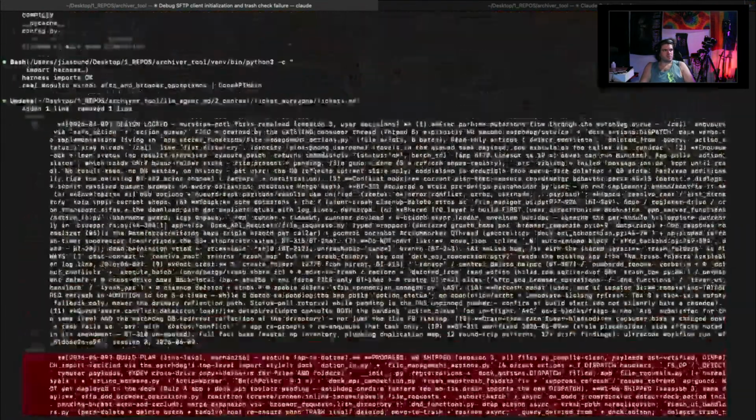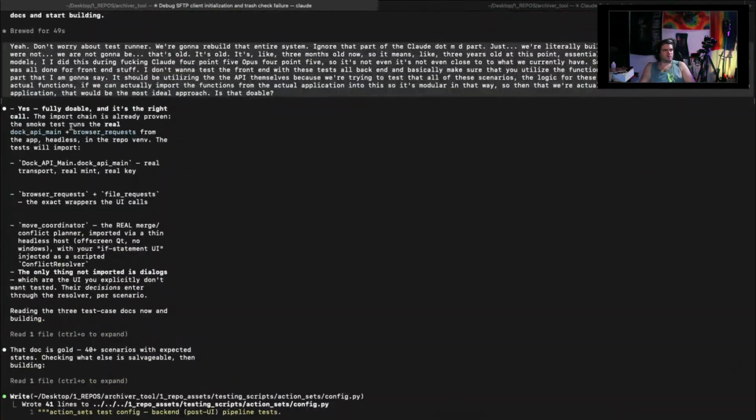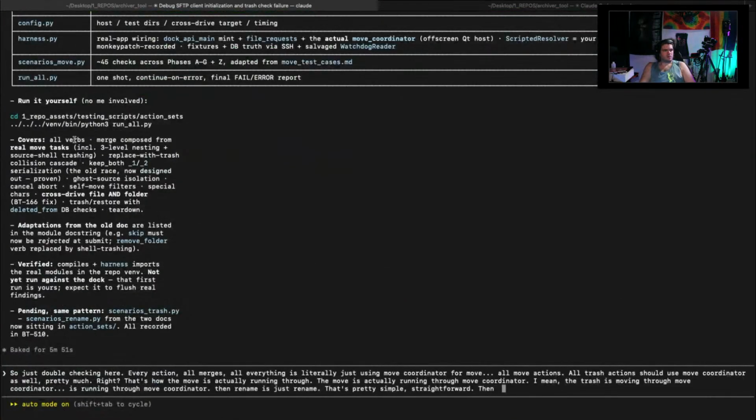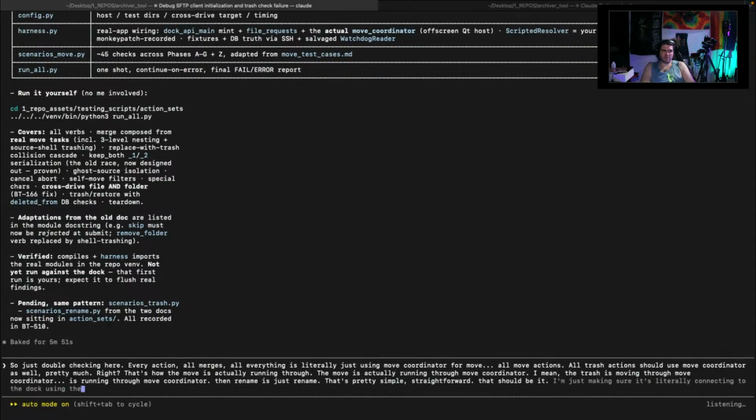What were the other ones? One more. And that should be it. I'm just making sure it's connecting to the dock using the API, and then accessing the API calls.